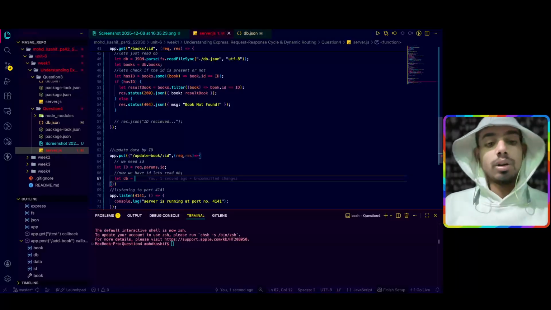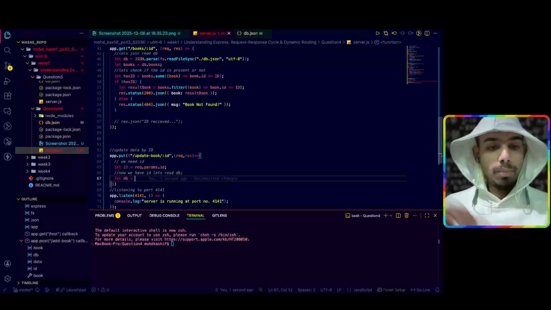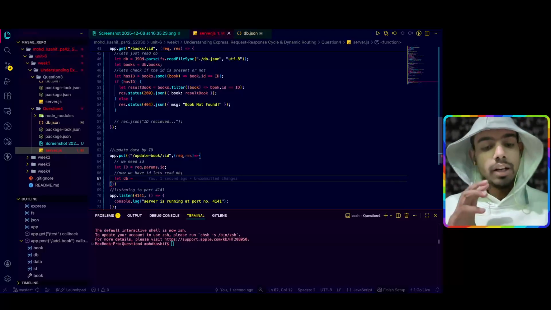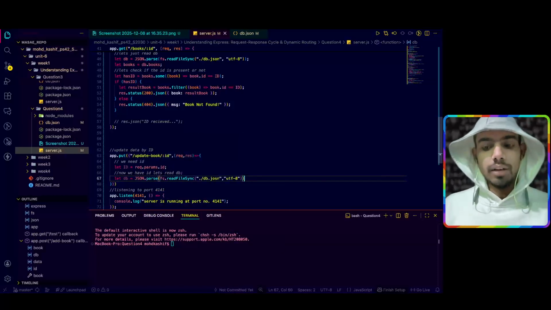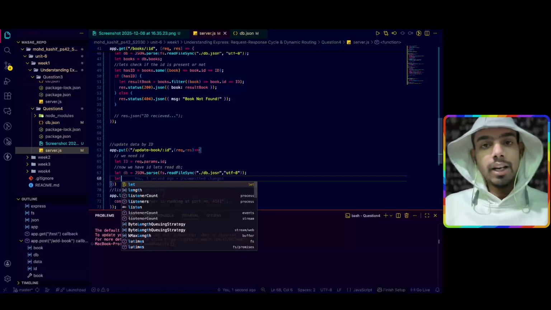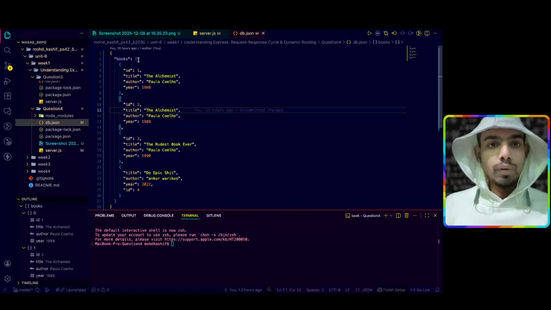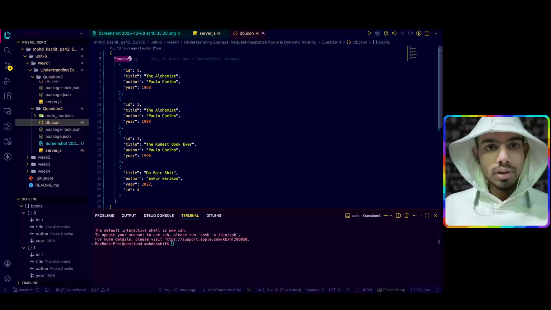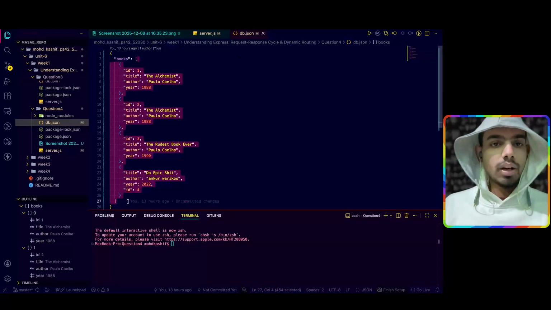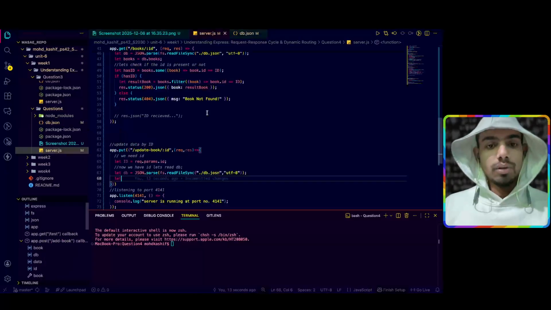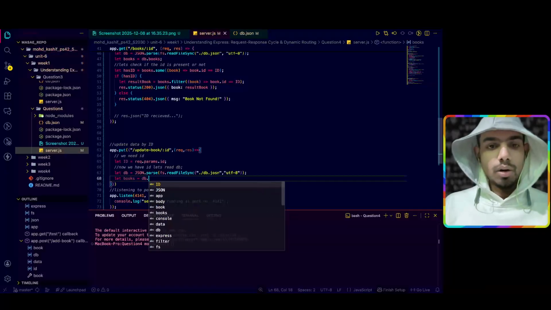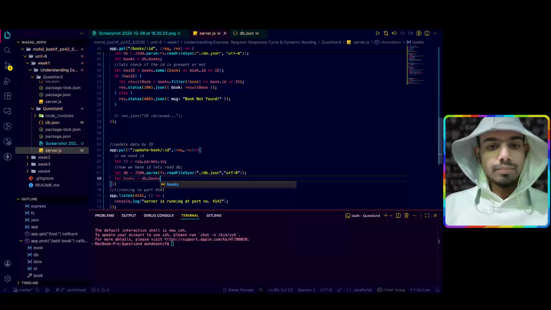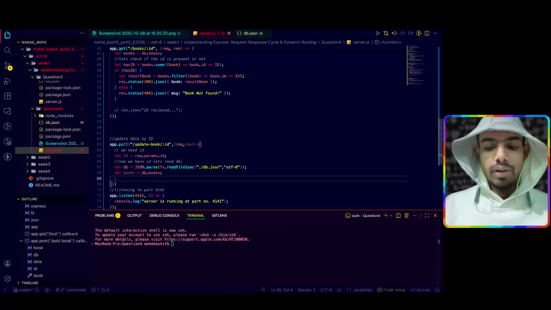We need to parse the data also, because whenever we are reading the data, we get it in a stringified manner, as I already told you guys. So we need to parse it. We have the method JSON dot parse. Yeah, correct. Now we have the entire DB, and the DB looks like this. We need to access this key books, and that's when we are going to get this array, right, guys? So let books is equal to db dot books. Now we have the books.